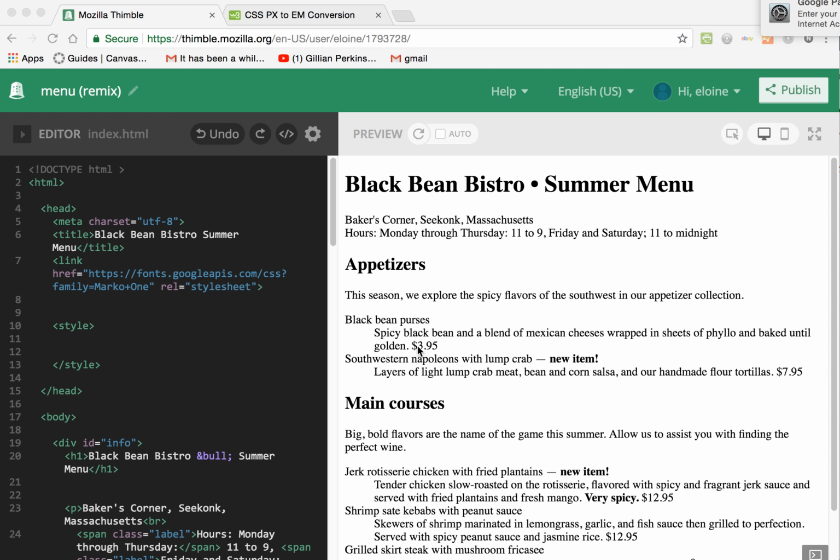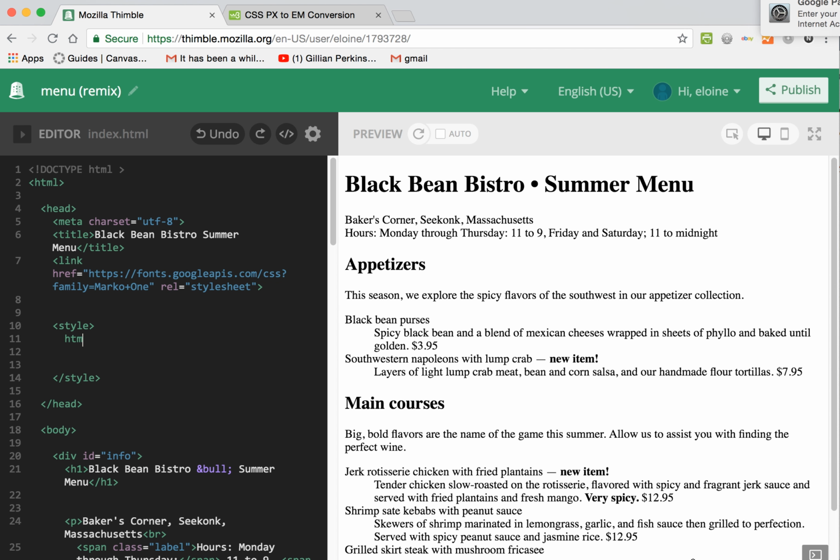So all browsers have a basic default font size, which is usually 16 pixels, just depending on the browser. This browser I'm using is Chrome on a Mac. So if I were to define for the HTML, which generally is what you web designers do, what your default font size is, and if I said it was 16px, oops, I forgot to say font size. 16 pixels what? Okay, so it's font-size 16px, and I refresh this, nothing changes.